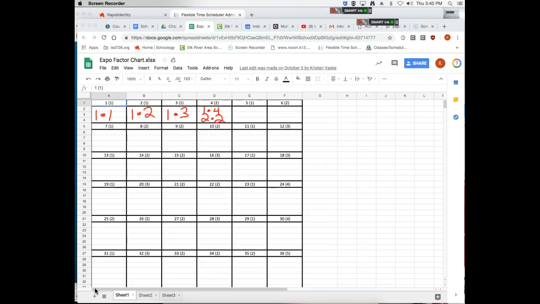Okay, so that's how we're going to do this table, is that we're going to show all the ways to multiply to that number. Now obviously we will want to make sure we keep this well organized because we're going to use this sheet pretty much for the rest of the year. I'll help you with a couple more in here.